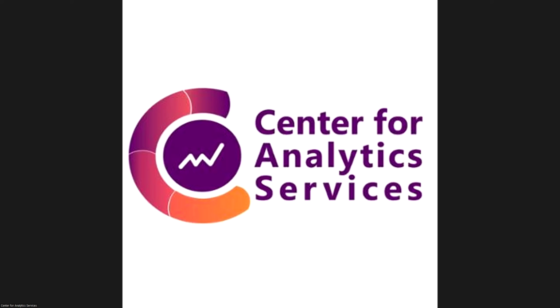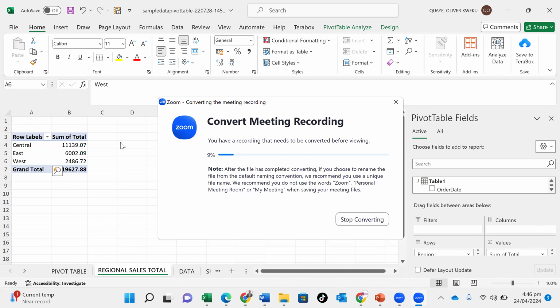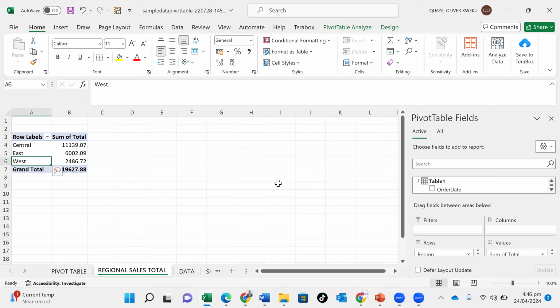Okay, so now from here, we want to know how much each salesperson made from this region, right? So you click on the row and you come to your, so what we want is to use the salespeople as our sample.